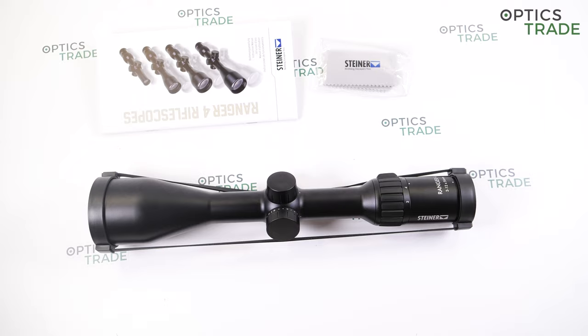Steiner made a smart move when they released the Ranger series in 2015. They placed the series between 900 and 1200 euros depending on the model, and it was really a great product for this price class both mechanically and optically. It soon became popular among hunters and has been among the most popular hunting riflescopes up to now in the price class of 1000 euros. The biggest competitor at the time was Zeiss Conquest DL, followed by the Conquest V4 in 2018. Minox and Doctor — which then renamed Noblex — have some great competition in this price class, but no other renowned European manufacturers had a real competitor here.